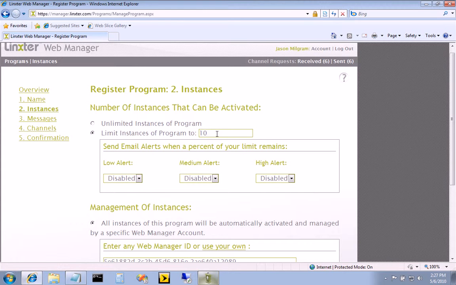Now, for a product rollout, maybe as part of a phase 1 beta release, you're limiting the rollout to 500 users. And then later, phase 2, you're increasing that number to 2,500. Now remember, you can put a cap on the number of allowed instances, but you can also change that setting at any point in time.